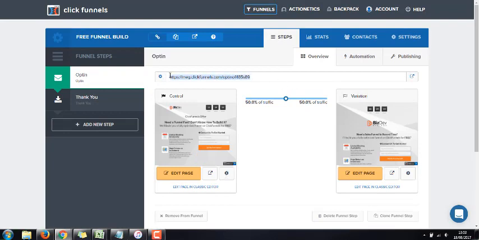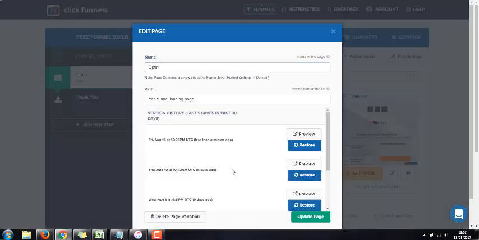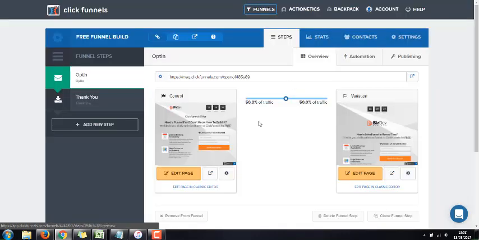This won't change, but don't worry about it, because as I said, that's not what people see. Now your path is that. So the full URL will be whatever you set up here in the account as the root URL.com/ this path here, free funnel landing page, which I've just created. And that's it. That's how you set it up.